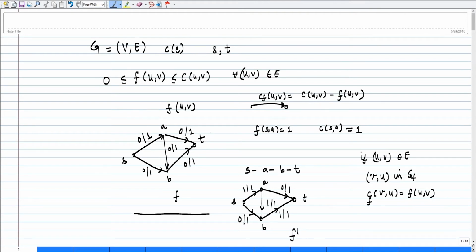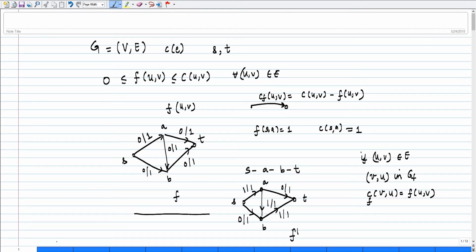Okay, so let us take this example a little further, and let us ask, how long does this Ford-Fulkerson method take? We have already argued that the Ford-Fulkerson method terminates because there is a bound on the value of the max flow, which is exactly equal to the min cut of the graph, and it will take several iterations. So we have to count how many iterations it takes and what is the cost of each iteration. If we count that, then we are going to get a running time upper bound for the Ford-Fulkerson method, right?